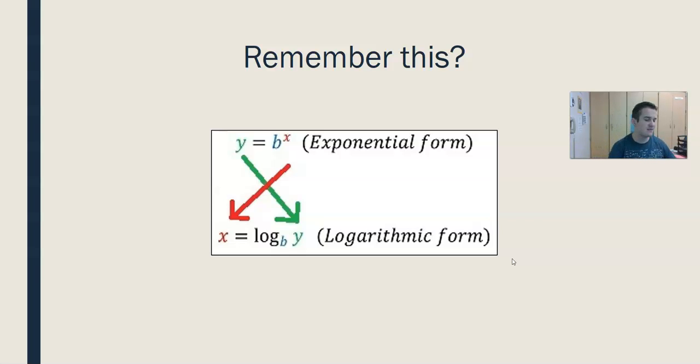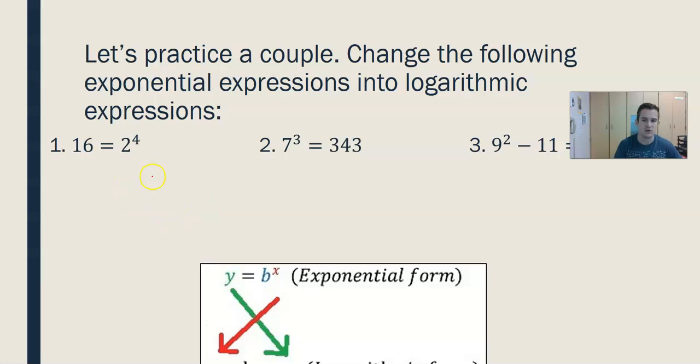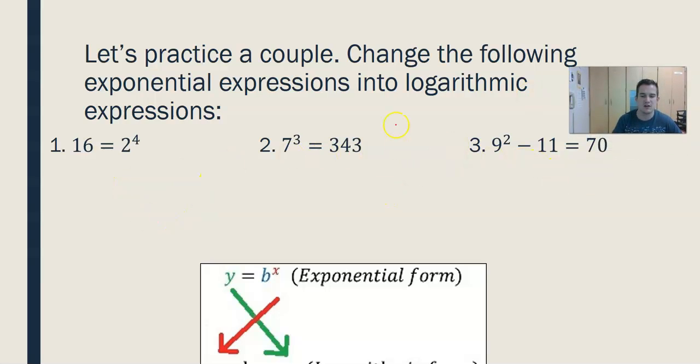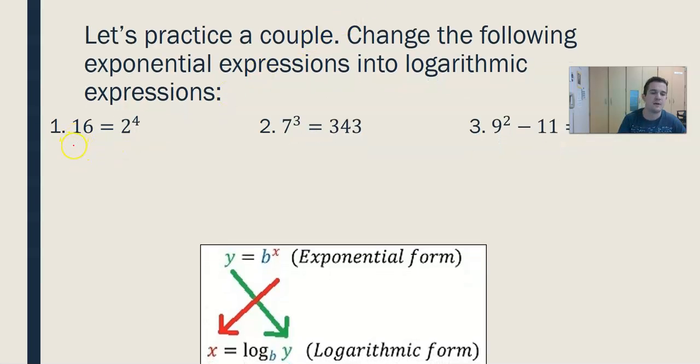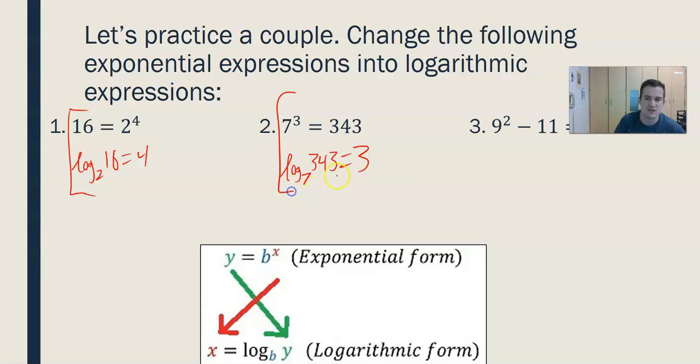At the end of the last unit that we just completed, we talked about changing forms between exponent form and logarithm form. So this might look familiar to you. For example, with these expressions right here, if I was going to change them to logarithm form, this is what it would look like. 16 equals 2 to the 4th power is the same as saying log base 2 of 16 is equal to 4. Those are interchangeable. Those are the same thing. 7 cubed equals 343 is the same as saying log base 7 of 343 is equal to 3. Those are the same thing.